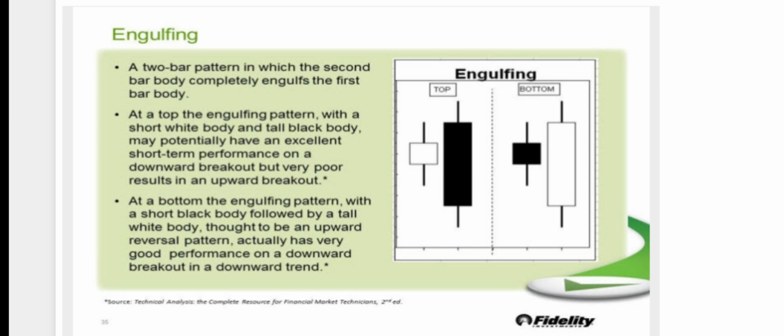Now, the bottom engulfing pattern is thought to be an upward reversal pattern, but actually has very good performance on a downward breakout and a downward trend. And one of the other things you might have noticed is that essentially the engulfing pattern is just the opposite of the harami that we went over earlier.